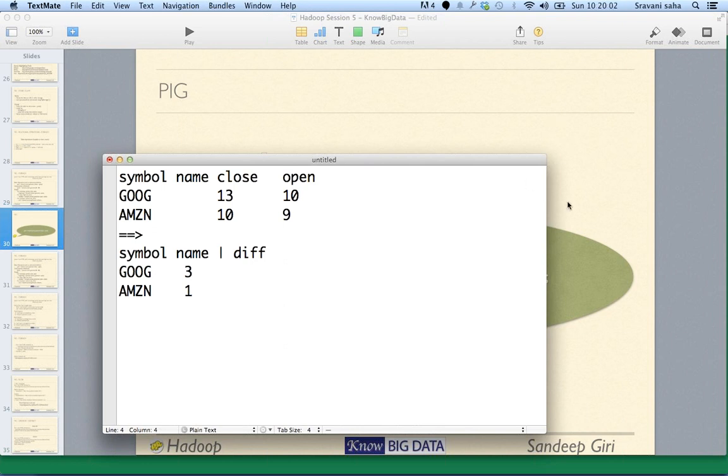If you have to do this logic by yourself, you will write a mapper which will read line by line and do the diff, and your job is done. In the reducer, you don't have to do any logic at all.